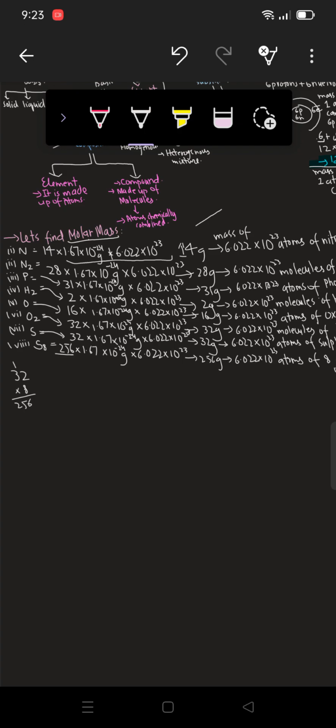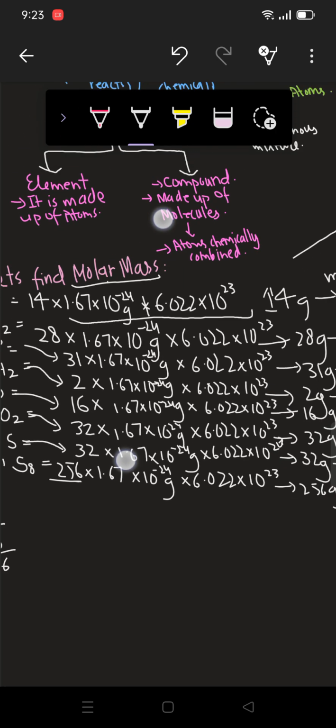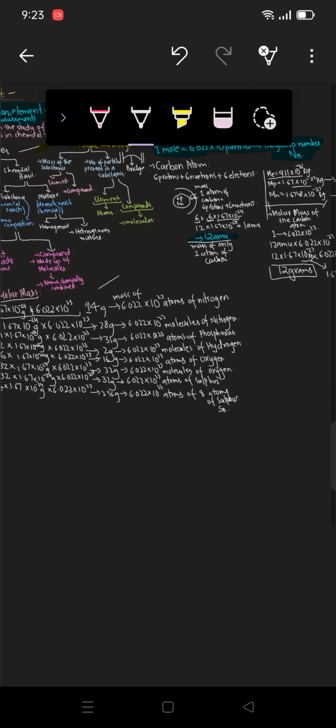And then I want not the mass of only one atom, however I want the mass of 6.022 into 10 to the power 23 particles or atoms, right? So I just multiplied that value, and at the end I got 12 gram, and that was basically the molar mass, or you can say atomic mass, of the carbon atom. So another name for the molar mass is atomic mass, right?